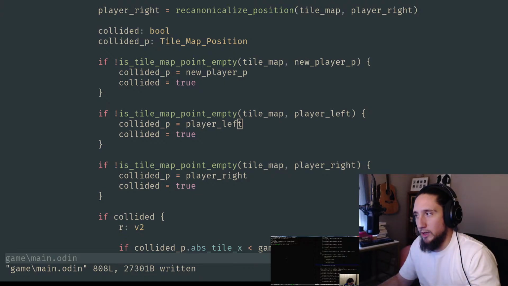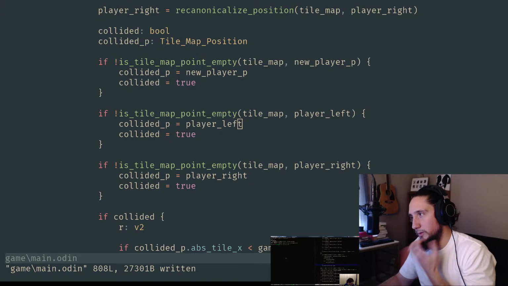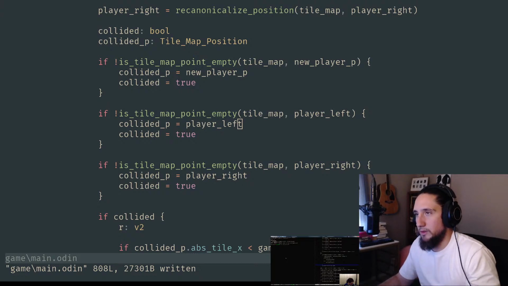I've done that a few times, actually, just going back to my Zig code to figure out what the heck I did in Zig, to figure out how to do the same thing in Odin, but it inevitably looks a bit different, just because Zig does things a good deal differently from Odin.